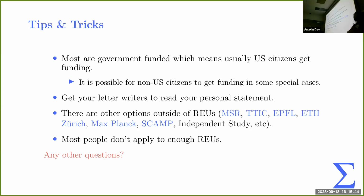I also obviously get that as a freshman, you have taken fewer courses than other people, so it's hard to build a relationship with professors. That can be a bit of an issue. But I would say a very underrated strategy is actually going to office hours. If it's a course you enjoy, then you probably have questions that go beyond the material, and professors notice that and will actually take an interest. And obviously, if you ask good questions and you're doing well in the class, that kind of stuff helps.